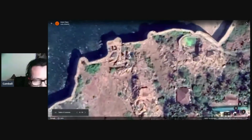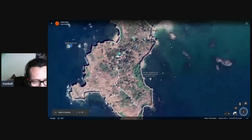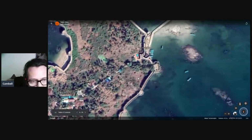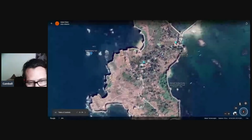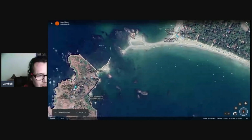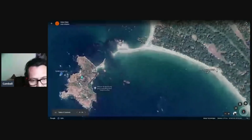We have remnants. You can see that's clearly an old fort. There are bits like this that are built out. I've got the turrets everywhere. I'm pretty sure these are remains of a citadel, all looking a bit smashed out. Look at this. How did they build that a few hundred years ago, and why? Like, why? It's clearly not what they would call a fort.